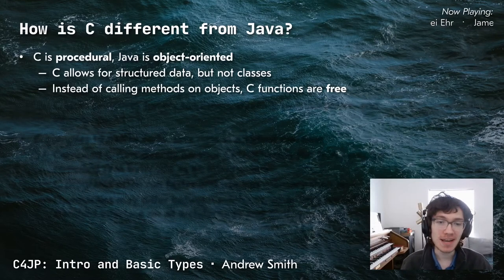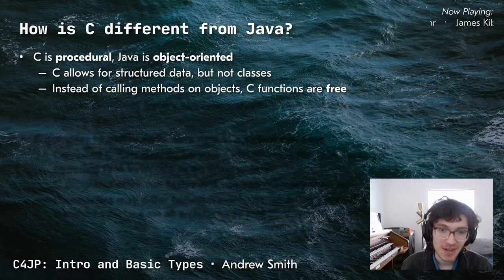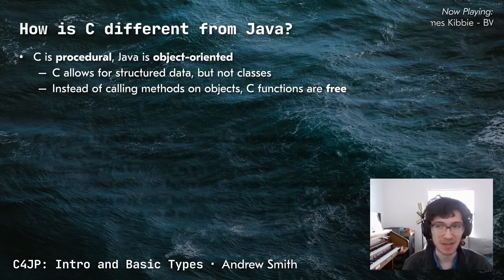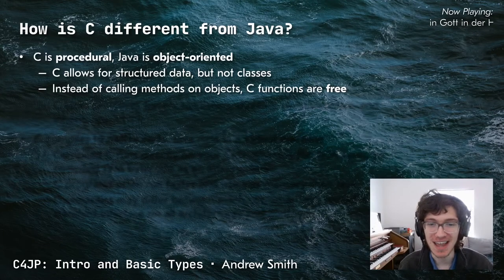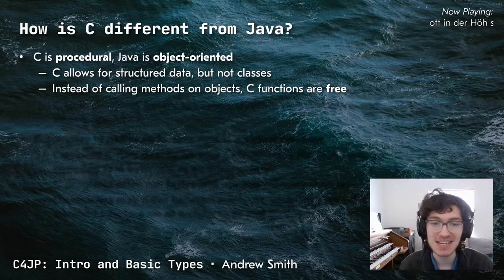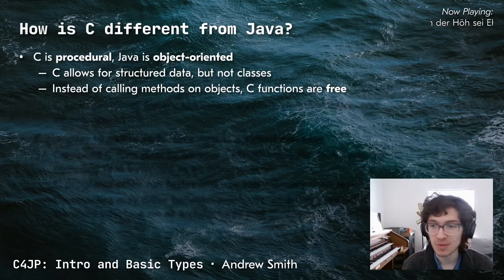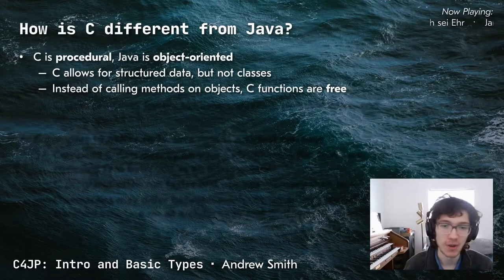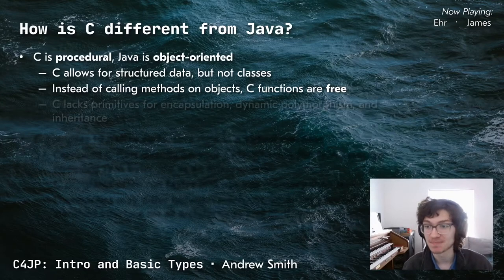And now I will make a very brief notational note here. We previously have called essentially any routine a method, because in Java, everything is a method. C does not feature methods, and so I'm going to be saying the word function for the remainder of this series. In any C code we write, we want to use the word function instead of method. Again, a function is a routine that takes in a bit of state and outputs a single value, which is what C functions do, versus methods, which can do all kinds of other things. They're called on objects. But yeah, we're going to be talking about functions in C.